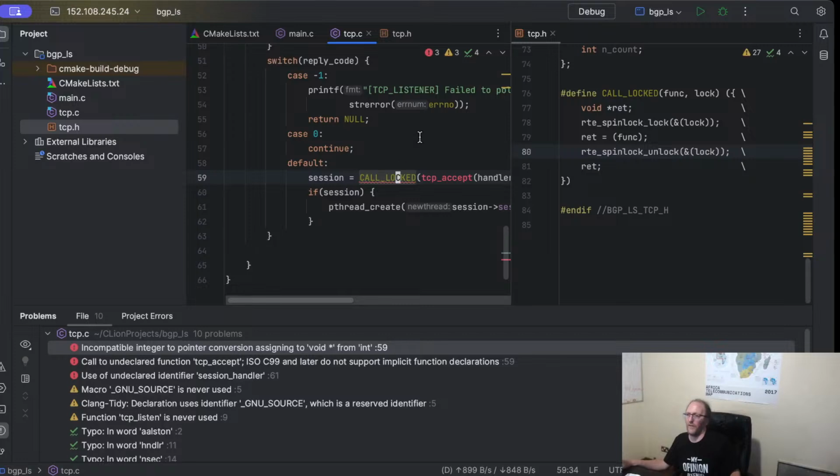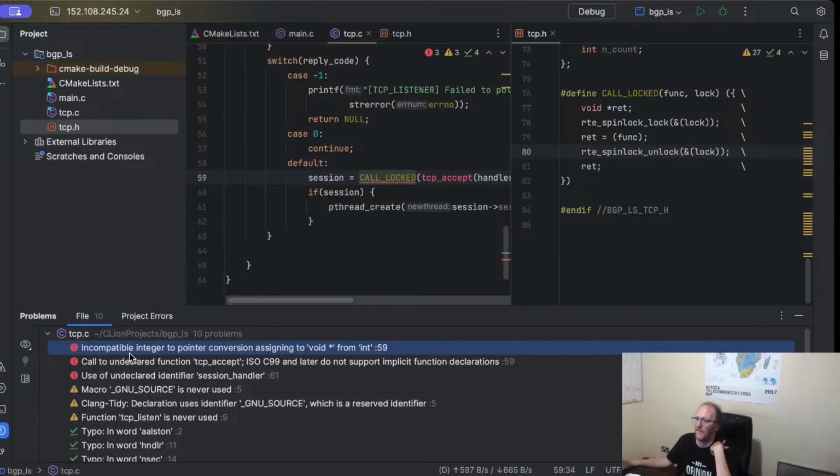Now, the funny thing is, because of the macro substitution, if I look at my errors here, I start seeing errors all on my line 59. You don't see a lot of those errors individually because it's going to treat this whole macro as line 59 in the code. So it does get a little bit of a pain to debug some of these macros sometimes, to figure out where the error actually is in the macro, but it is what it is.